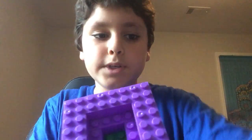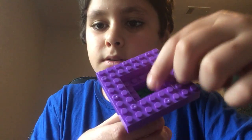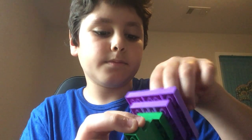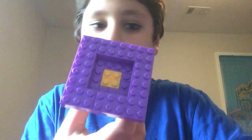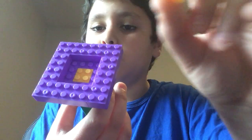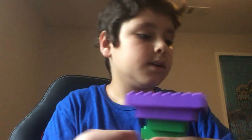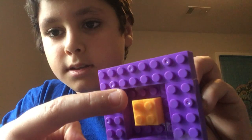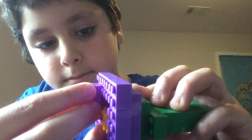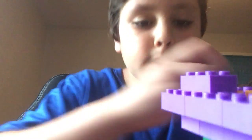We're going to make one more layer. But before we do that, take all four of these one-by-twos and put them on the green one right there on the bottom — that's going to be like the nectar, like in a real flower which would be yellow. Then take your last one-by-twos that are yellow and put them right there on top, so it's even level. The last part is to take a one-by-three and put it on that side right there so it connects them all together. This is the final layer until the flower is finished.